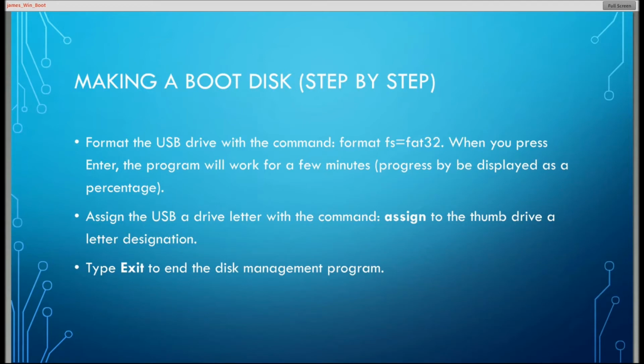Once you've done that, you assign the USB drive letter with the command assign, to give the thumb drive a letter designation. Then you just type exit to end the disk management program. So in those few simple steps, you've created a bootable drive.